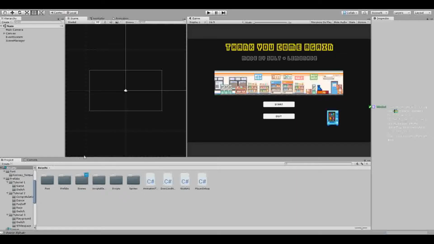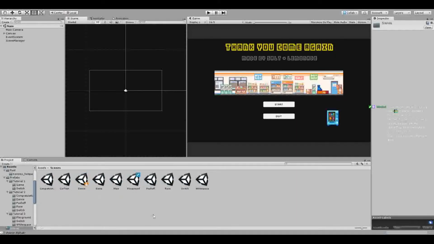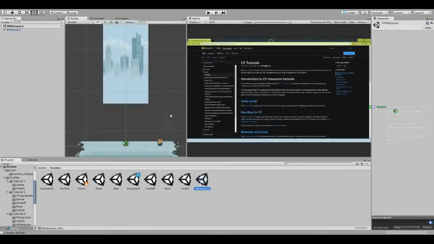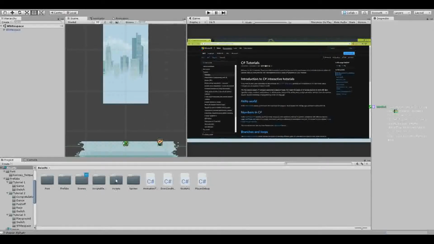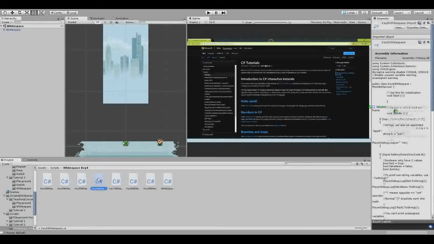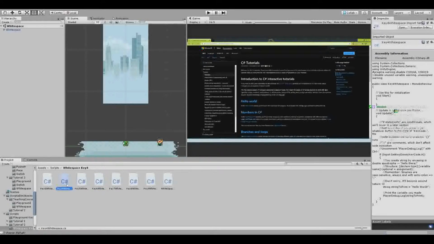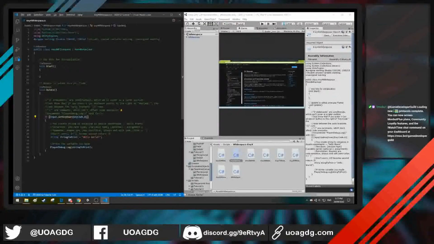Okay, so let's go directly to a scene so we can skip some of the fluff. And let's go to the script folder under white space. Okay, time to open up VS Code. Okay, so I have VS Code on the left side and Unity on the right side. That is how I prefer it, but if you want to change the orientation, e.g. having Unity on the left side instead, then it's probably up to you.